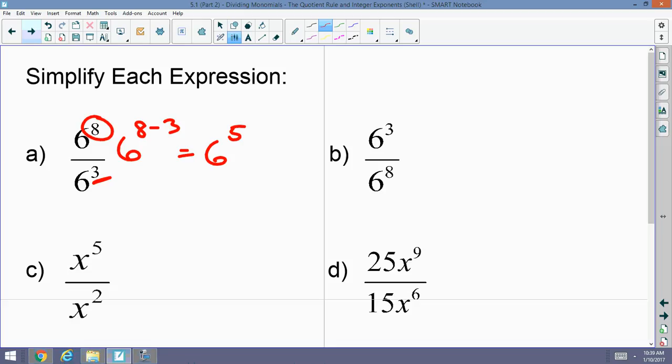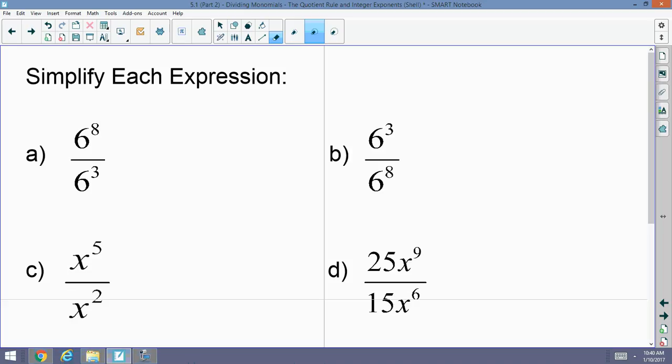So, if I got 6 to the 8 divided by 6 to the third, the technical way is 6 to the 8 minus 3. Now, as we're going to see as things get more difficult and more complicated, you don't want to always have to subtract like that. It's going to take a lot of time when we get into crazy problems. And when we start working with negative exponents, people forget to do a double negative. I'll show you an example in a second. So to eliminate all of those problems, I do it a little bit differently.